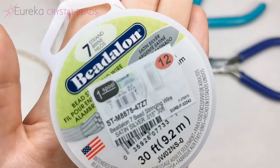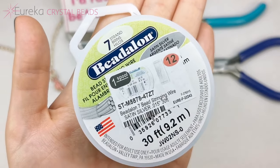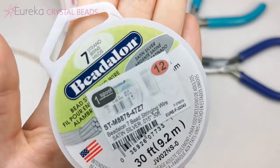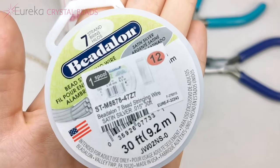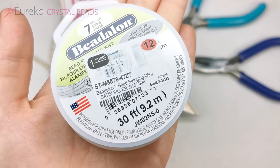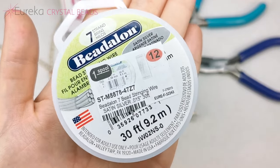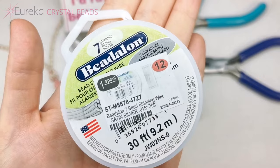For example, the 7 like I have here — it's not exactly stiff, it's still going to drape nicely around the neck, but 19 will drape even nicer, and 49 will drape in the most flowy and supple way. So when you choose the type of wire, you can consider the amount of drape that you want. I chose this one because I really want this nice shape of the necklace to be kept. But if you don't know which you prefer, you may use 19 — the middle one — and then try different sizes. All of them are frankly great.